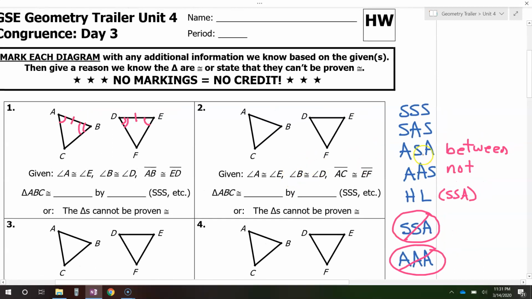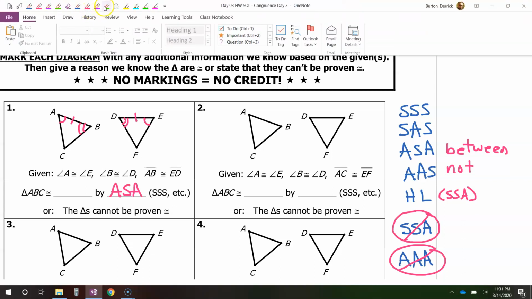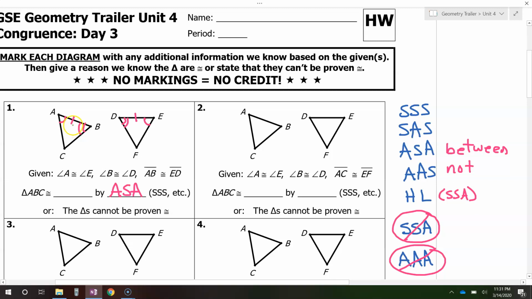Okay, so which one is it going to be? Well, I can see that this side is between the 2 angles. So that tells me that this is angle, side, angle. All right, so I'm going to go ahead and put angle, side, angle. Let me just clarify. Here's how I know at a glance that the side is between the 2 angles. I have angle A and I have angle B. If you mark the vertices with dots and connect the dots, that shows you the side that is between those 2 angles. So you can see that the marked side is between angle A and angle B.